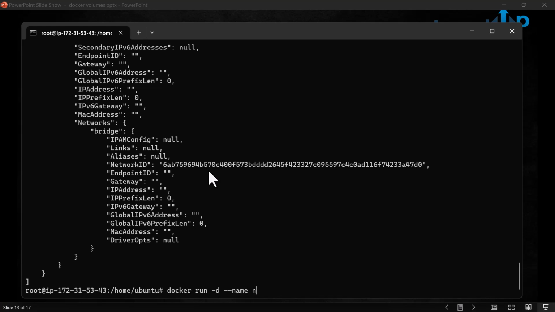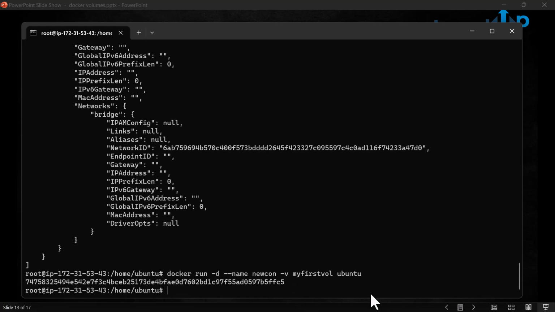I'll say the container name as new container, -v my first vol, and the image is Ubuntu. Now I don't have a volume by name my first vol, but the system will automatically create this volume called my first vol, and then it will attach it to this particular container.